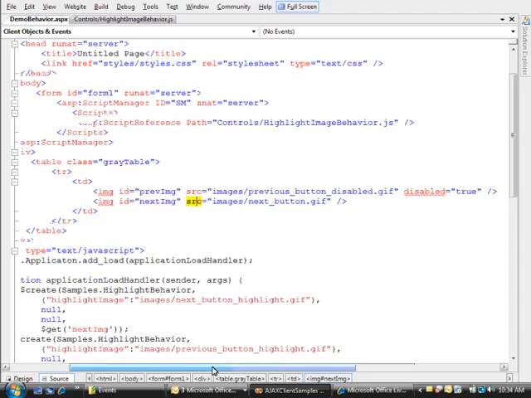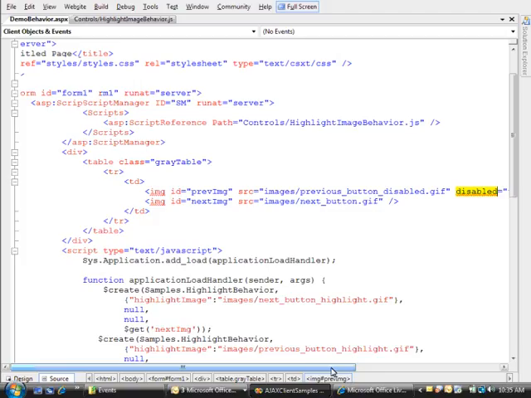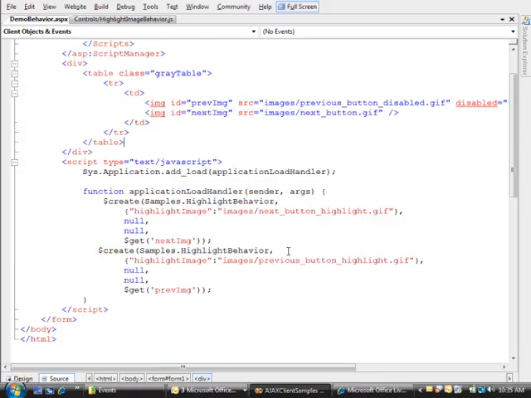The one that was disabled, I just set disabled to true. And then inside of my application load event handler, if you will, I essentially just wired up or created two instances of this behavior. So I called $create of my highlight behavior. Here's where I passed in the property.